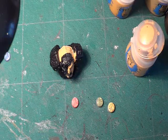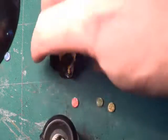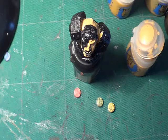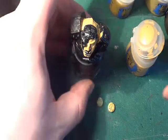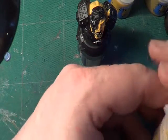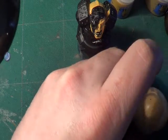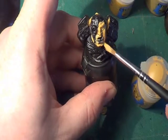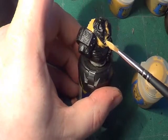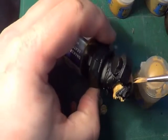So if I get my, sorry, brushing my mouth, if I get my sticky tack, pop it on there, I can then pop my figure on there, and I can hold it without causing any damage to the paintwork that I've just applied. So let's give this paint a little bit of a shake. And in this one I can't see myself getting away with not doing the eyes because they are quite big as opposed to the normal size 28mm figures that I usually get, where the eyes you can hardly see. I'm going to have to do the eyes on these, but there again, saying that, it's not a problem.